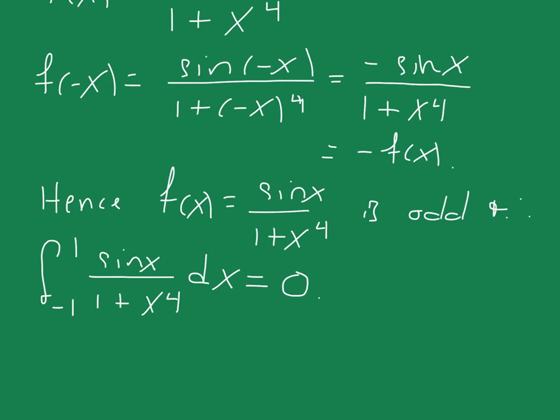As shown in class, if the function you're integrating is even and you're integrating from minus a to a, then you can simplify things a bit, but not entirely. In that case, when your function is even, the integral from minus a to a of your even function is twice the integral from 0 to a of that same even function. But symmetry is especially important when dealing with odd functions, as we saw here.